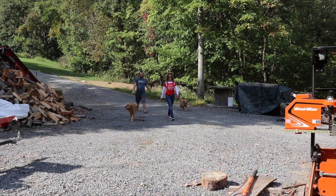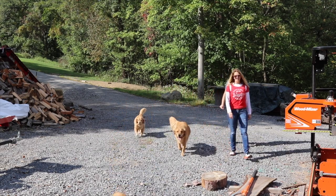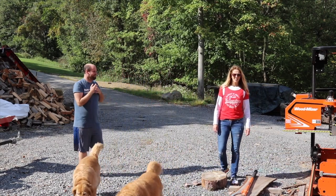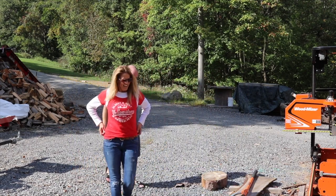Look at this crew coming. Hey, Archie. Piper, Ruger. What's he have? He doesn't have anything. How's it going, Hunter? Good. Did you guys go for a little hike? We did.